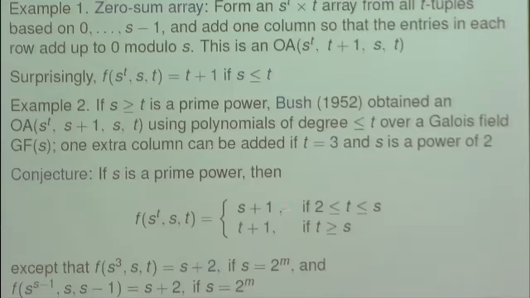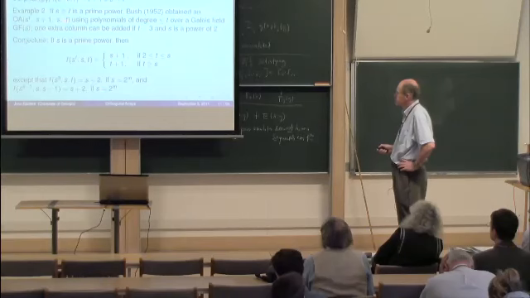And what this method allows you to do is construct an array with s plus 1 columns. And sometimes you can actually add a column to that. You can go to s plus 2 for some special cases where strength is 3 and s is a power of 2. But s plus 1, of course, is bigger than t plus 1 if you're in a situation where s is more than or equal to t. So this does better than the simple construction that we looked at just a moment ago.